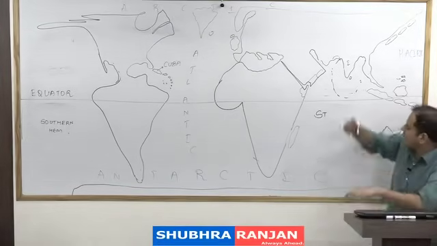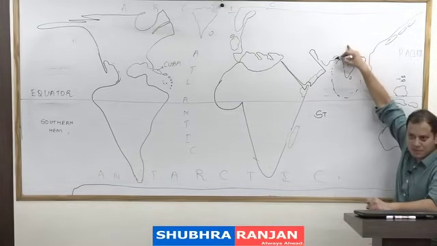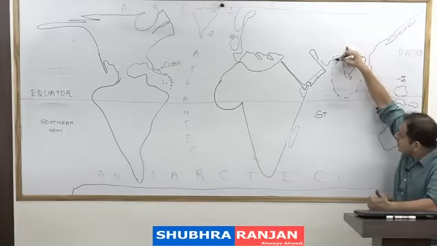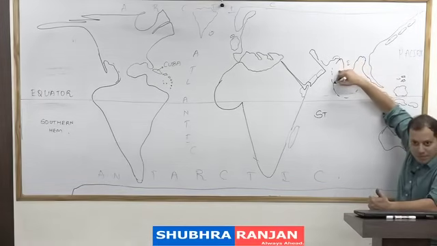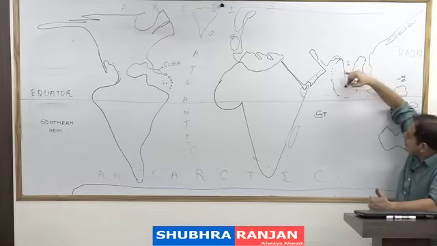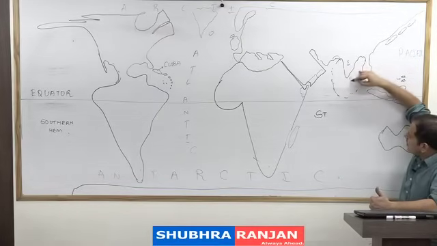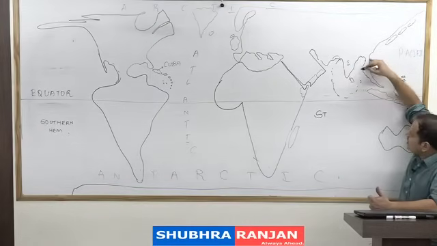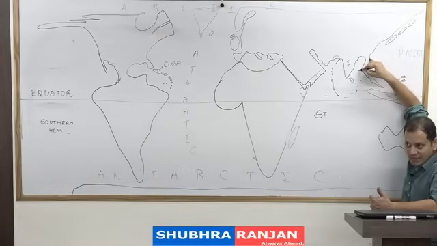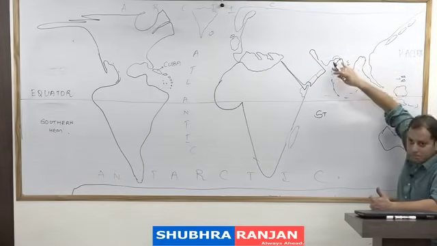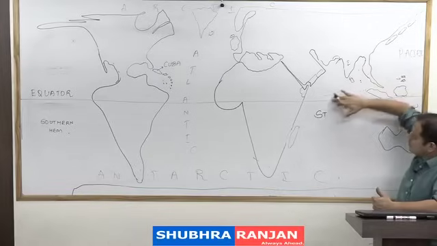But China ने क्या किया है? China has constructed a port in Pakistan known as Gwadar port. China has taken a port in Maldives, that is Malé. China has taken a port in Sri Lanka, that is Hambantota. China has taken a port in Cocos, Myanmar, Coco Islands, and thus this is the string of the pearls policy, because China is making inroads.